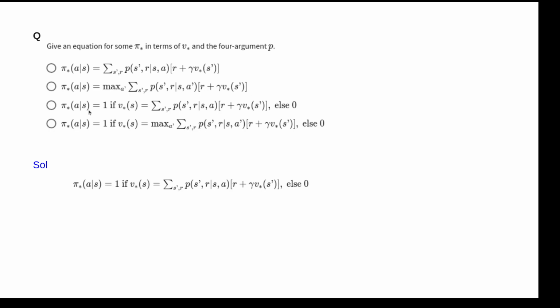Isn't there a max, like you have to consider the action that gives the maximum value? If you see option C, the gamma into V star of S component is somewhere considering a max. But what is the S dash? It's not defined, right? You have to consider the S dash which has the maximum value, no? No, we are taking the estimation over all states S dash. Means you have, say, 10 possible S dash. You are going from S to S dash, what is the probability? You have, let's say, 3. You take that probability and multiply it with the gain you are getting, right?